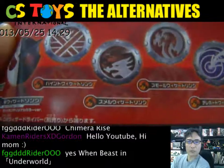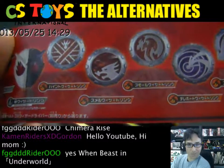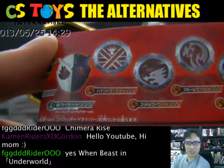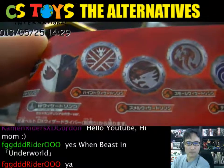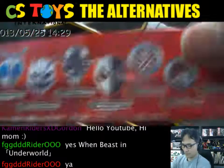Okay, smell wizard ring, okay. Oh, did we? Okay, so when the beast is underworld, he used that one? Huh, I didn't know that. Okay. Yeah, he did that with some Kimaira with something. And then maybe he used it. Okay. Huh. And also, we have the bind wizard ring there. Okay, we did that. But this is a special one.